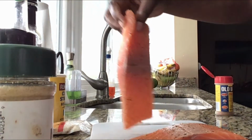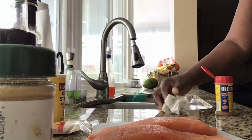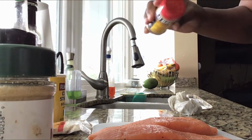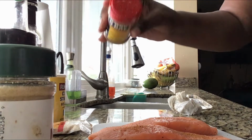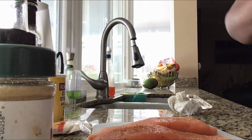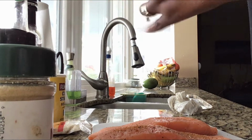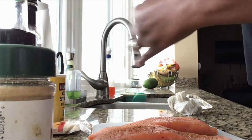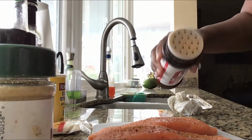Okay, I'm gonna flip it over and we're gonna do the same thing to this side. I'm gonna put some Old Bay, a little bit on the top like that. I'm gonna put some over here, make sure it come out. And then put some black pepper. Doesn't matter the order you put it in, it's just whatever's closer to me I grab. Alright. This is some fresh black pepper. And then we already had the salt on this side, so I'm gonna add just a little bit of seasoned salt.